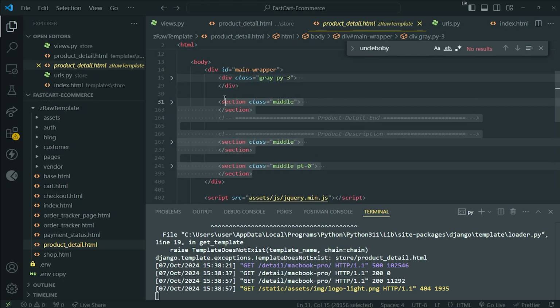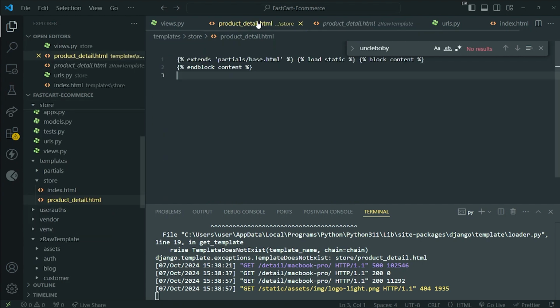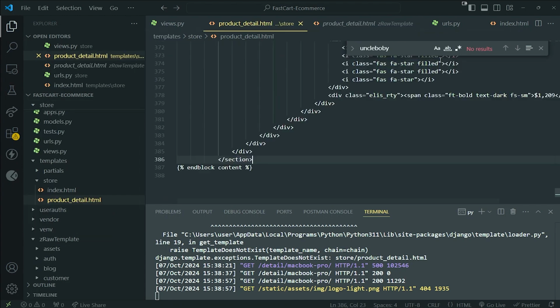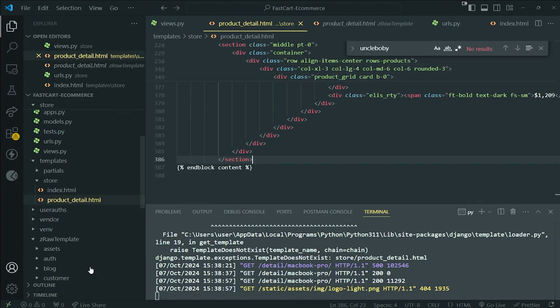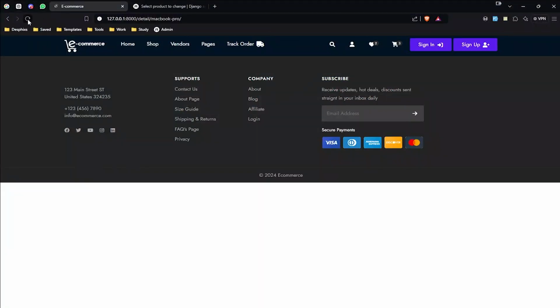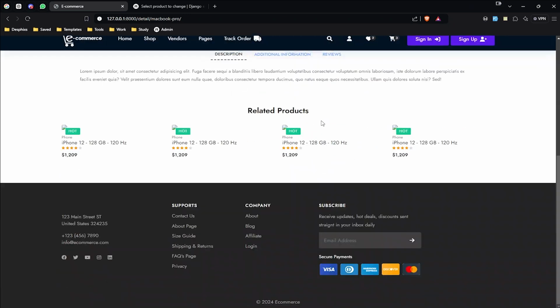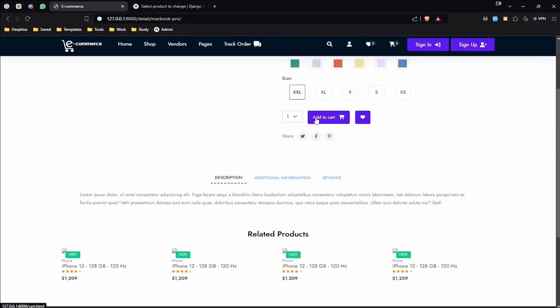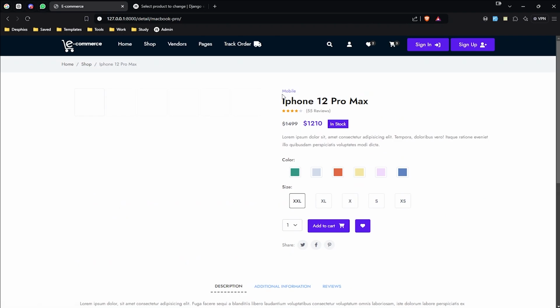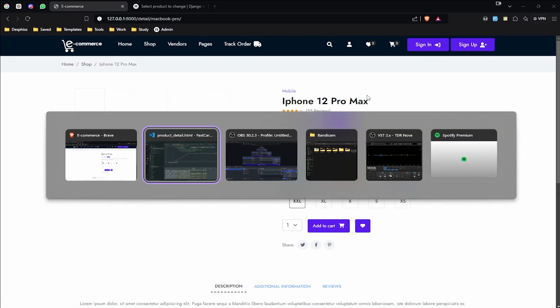Very good. Then I'm going to copy everything here, come over to my products detail, and I just want to paste it down here. Okay. And after that, you could test this out by reloading this page. And there you go. Can you see? This is exactly what I want. So now what we just need to do is change up a couple of things and we should be good to go.